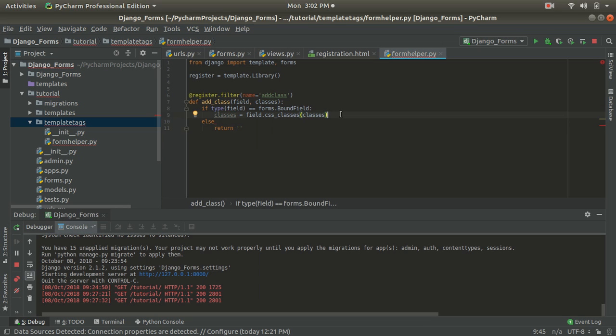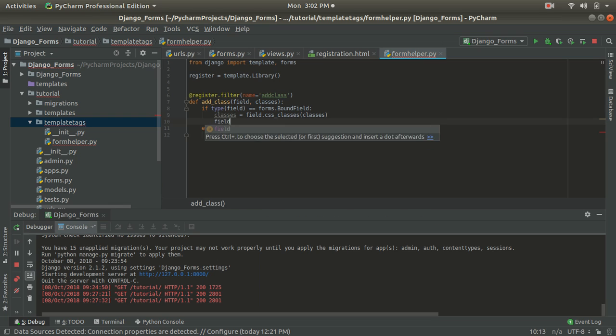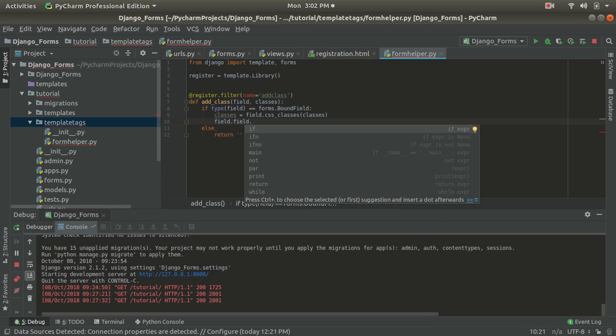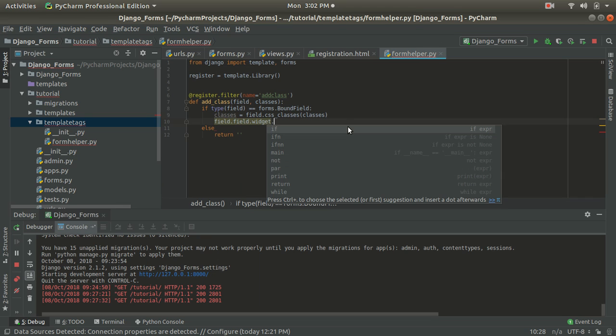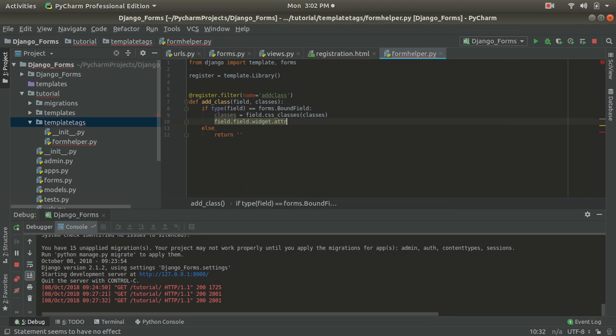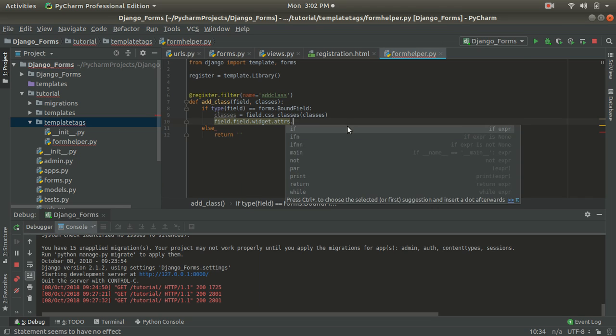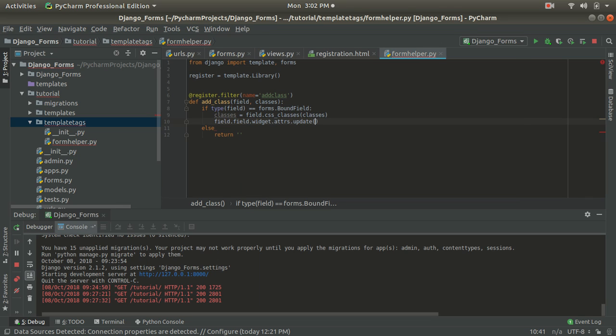Now we got the list of these classes. Now we have to add these classes to the field. So that's a field, then widget. Every bound field has a field, and then there is a widget, and then there are attrs, which means attributes. Now update the attributes, and here we give a dictionary and say class is this classes.